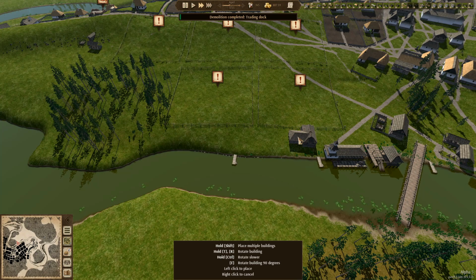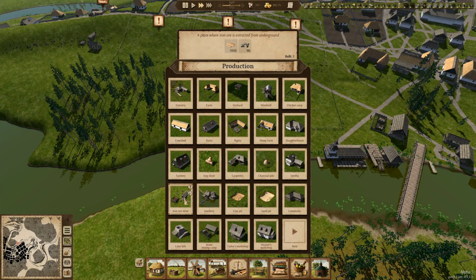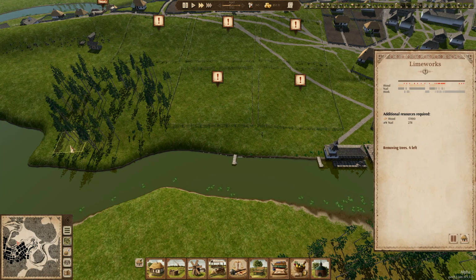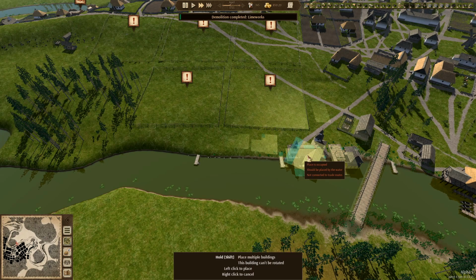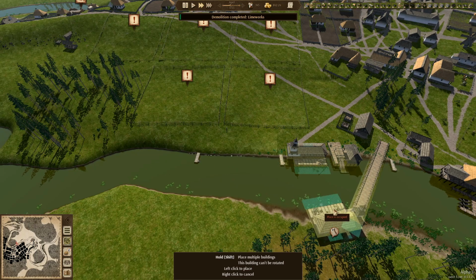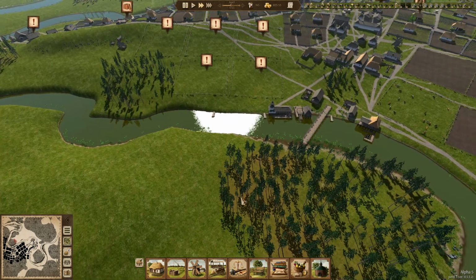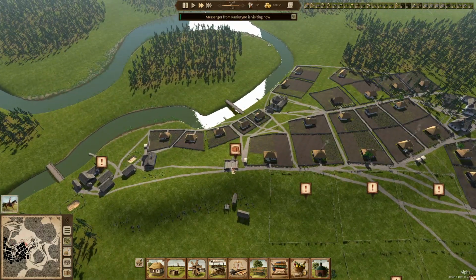put the lime works, where's my entrance there? Put the lime works there. Kiln there. Take that out. I'm trying to keep these. You can go there. Right. Bricks.